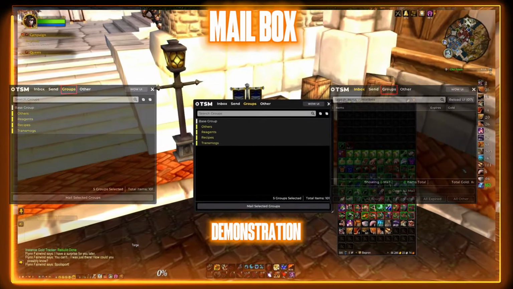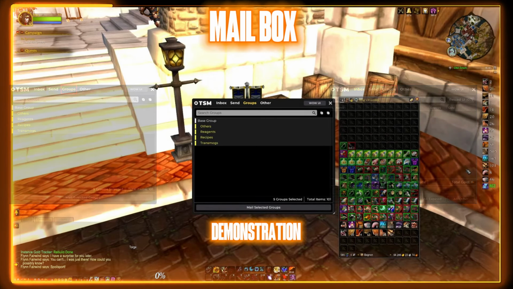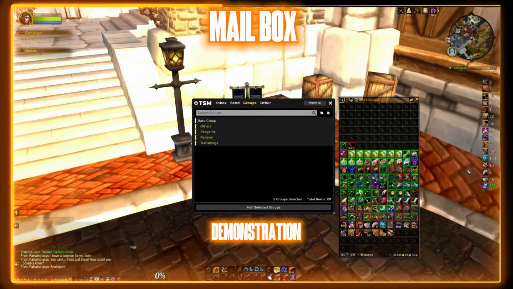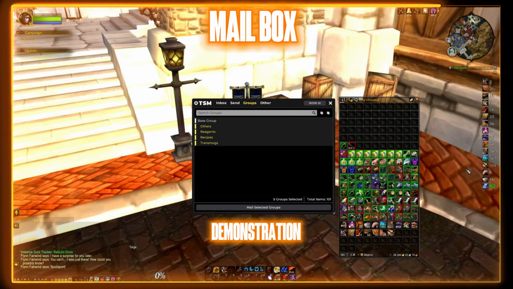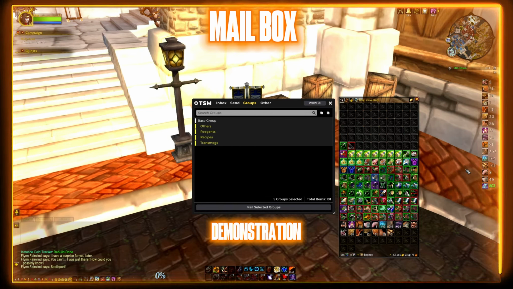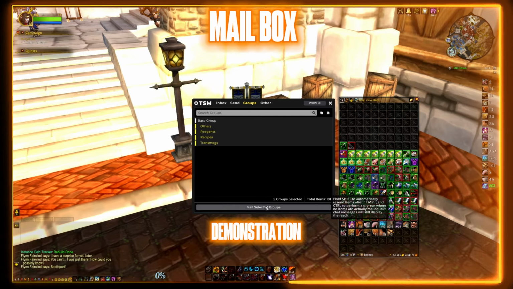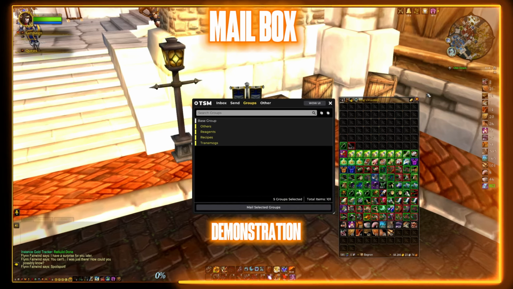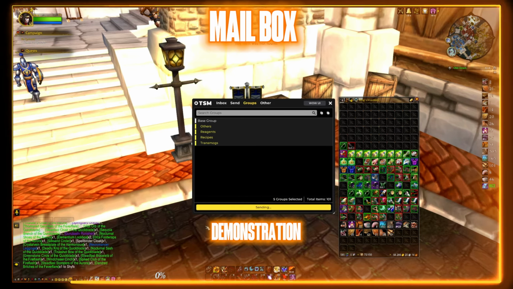Every time you get new items after farming, simply open the same transmog group in exactly the same way as before and just add all new items to this group for future ease of mailing. You can create several groups at once, like transmogs going to one character, reagents going to another character, recipes to another, and so on. Just add the groups to the mailing operations again in the same way as before, and this will for sure speed up your mailing.